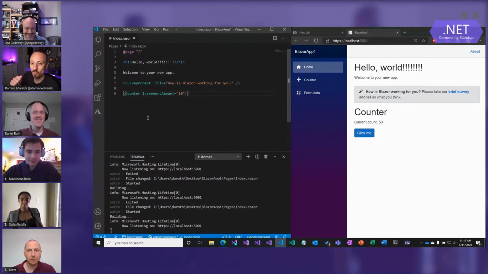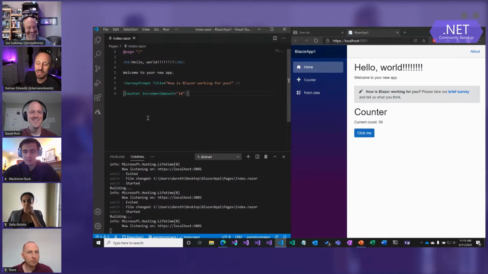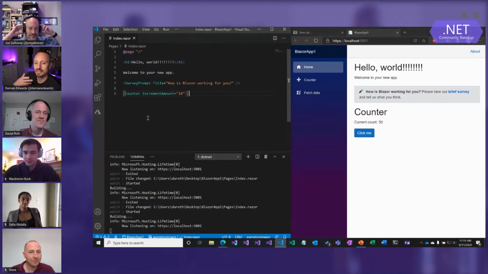And further to that, .NET Watch now can go even more fine grained. So rather than just calling .NET run again every single time it sees a change, if it determines that the file changed wasn't something that would impact, say, NuGet, it will suppress the implicit NuGet restore, which will save you an extra second or so, depending on how fast your machine is going, which obviously helps. And those are the type of incremental improvements that we can make in things like .NET Watch, when they can determine, oh, the effect of this change can be suppressed because we know that there's not going to be any change there.